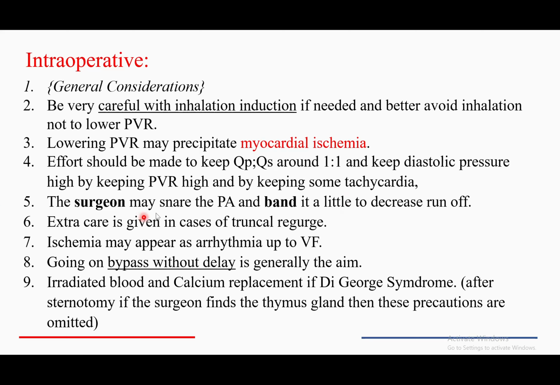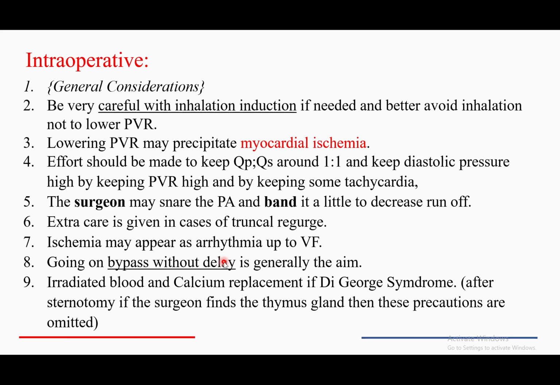The surgeon may snare the pulmonary artery and bend it a little to decrease the runoff, and actually this maneuver helps greatly in critical cases. Sometimes after induction, despite all of these efforts, the patient becomes ischemic, and we can see low blood pressure, ST elevation in the ECG, and the condition becomes highly critical, and we sometimes see ventricular arrhythmias, sometimes the patient arrests.